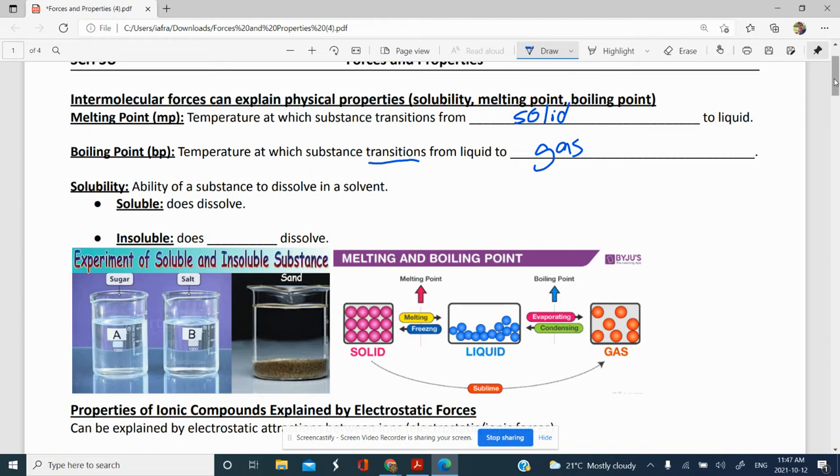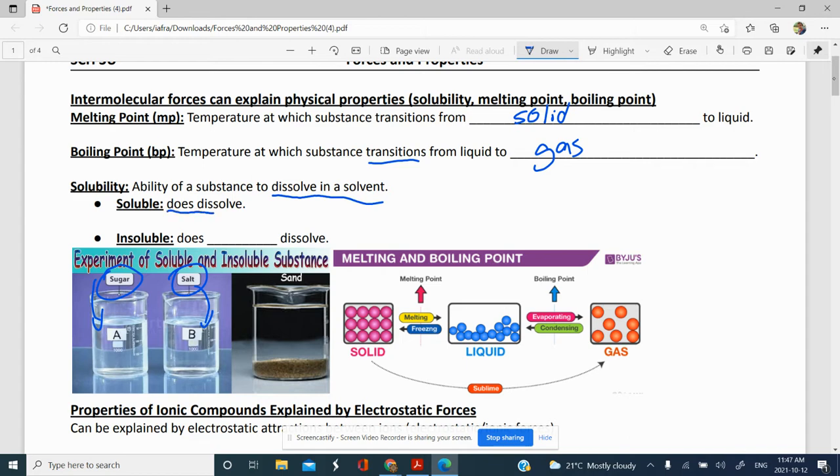The other physical property we'll discuss is solubility, and essentially it just means can you dissolve in a solvent or not. So here we have sugar and we have water. We have sugar and salt. Salt was put into the water. Sugar was put into the water. We stirred, and now we no longer see the sugar or salt there. It's still there, but it's just dissolved. So we would say that sugar and salt are soluble in water.